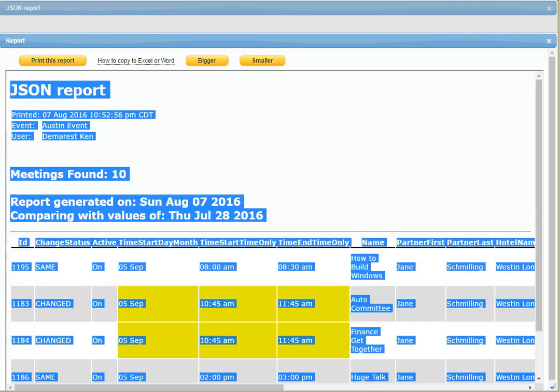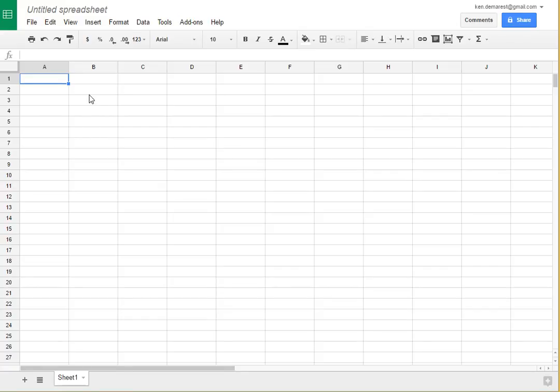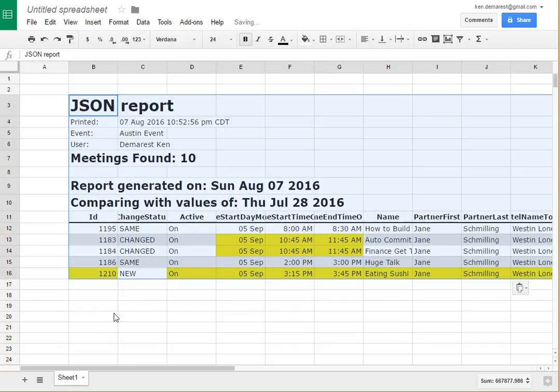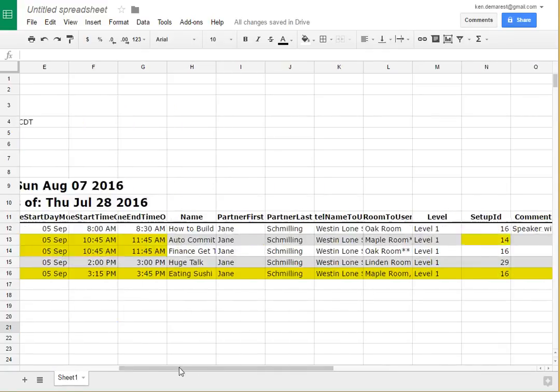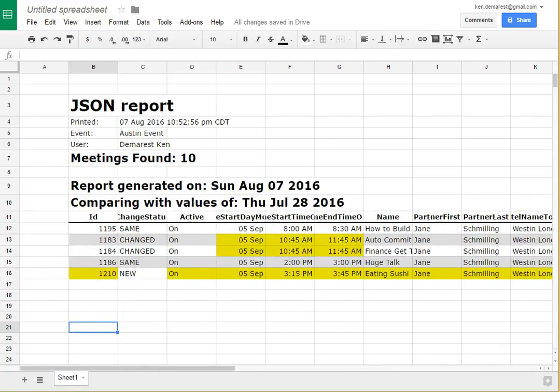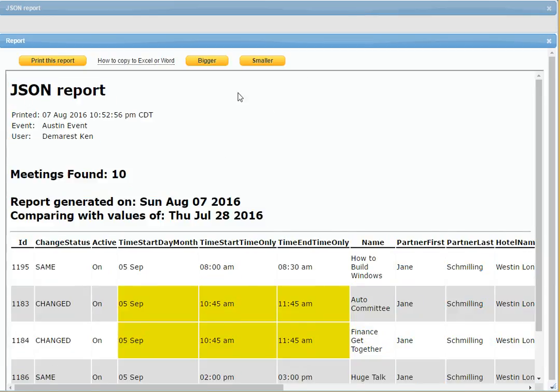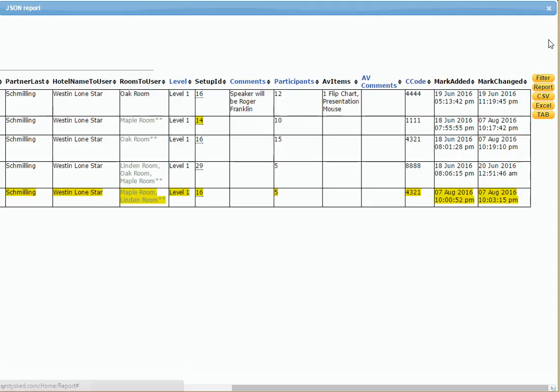And now, I happen to be using Google Spreadsheets, but you can use Excel if you wish. I'm going to use Control-V to paste into my spreadsheet, and there it is. And now I can do further manipulations to the fields if I want to. When I'm done with that, I can close it, and I get back to my main report here.